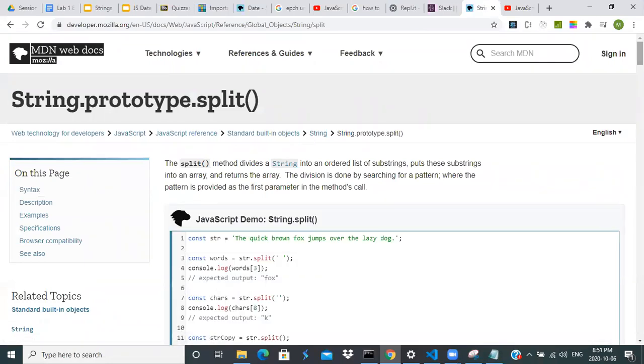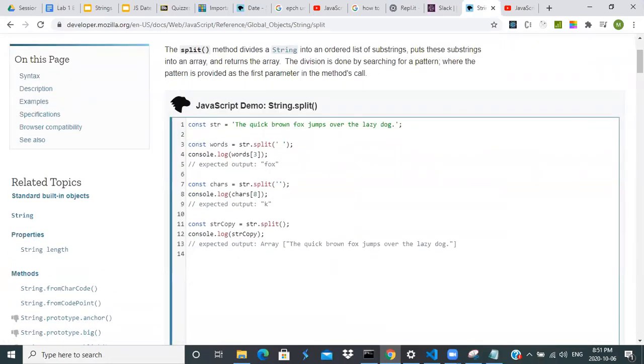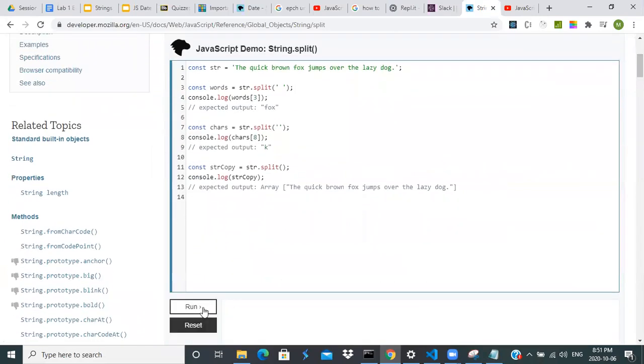So here, very simply in this code piece, they're separating by that empty string. They're basically going to split this into an array of words by these empty spaces, and it's going to create a container of all the words. Then you can output the third word, which would be fox. We haven't really talked about arrays yet, but at a high level it's like a container with indexes, a means of storage, right?